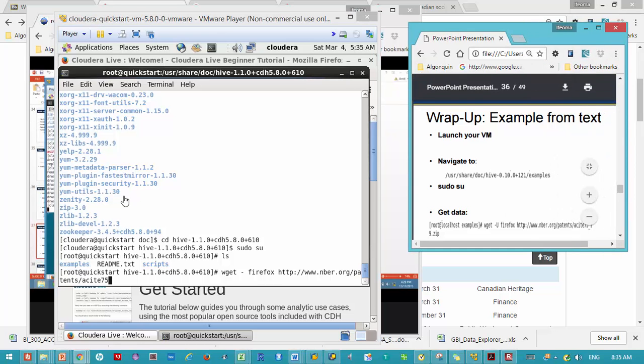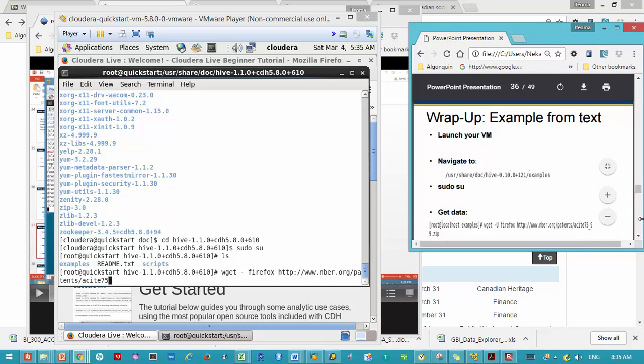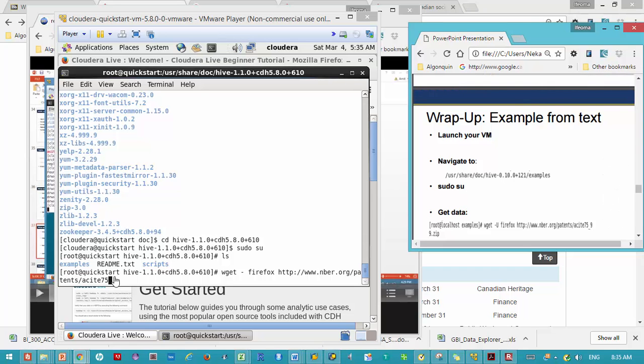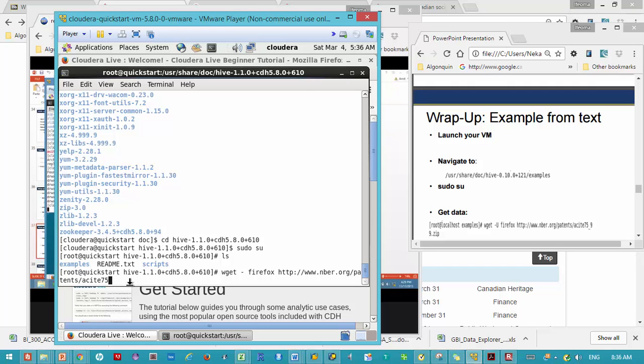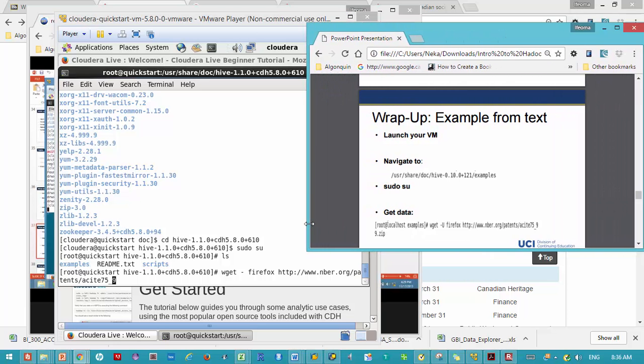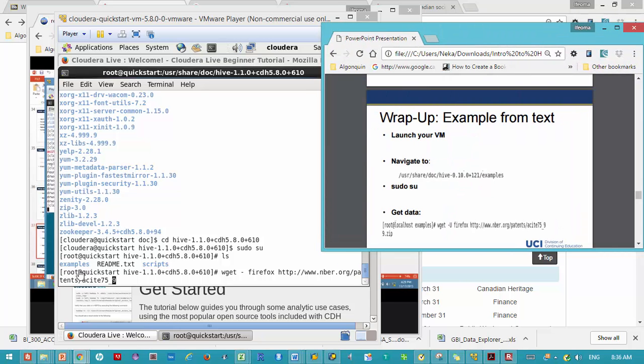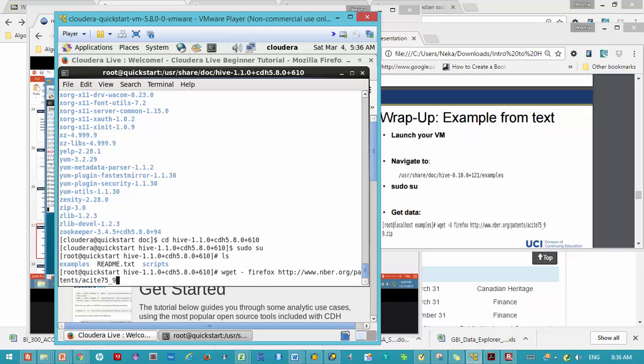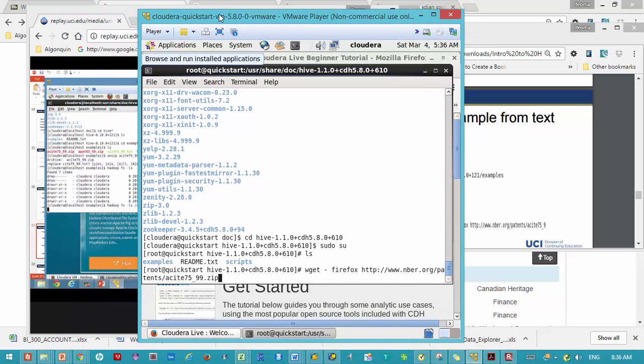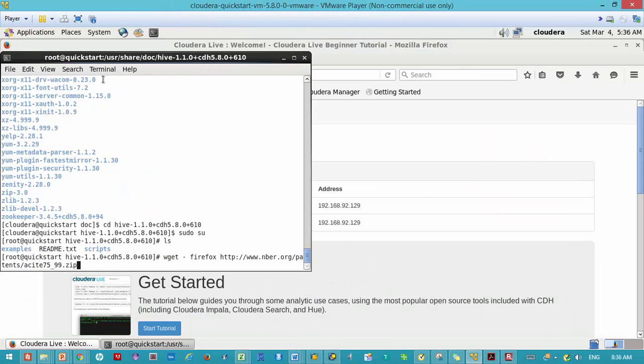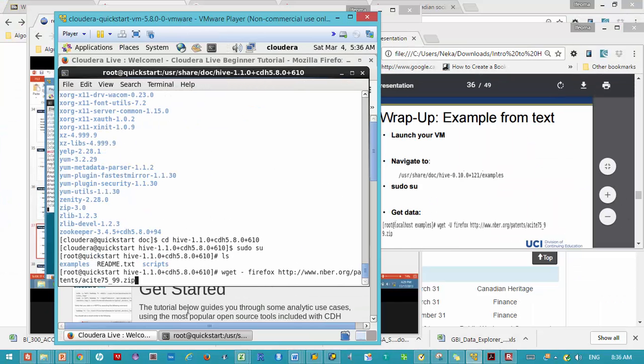Okay, let's see. I should have known that something would mess with me. Okay, so I can see very well. Asite75. That's why it's very painful, because if we make a mistake, we'll have to type all these again. Now, I have no idea what the space is, so bear with me. Come on. It's really another line. Okay, A99.zip. Oh no, we don't want it that way. Okay, enter.